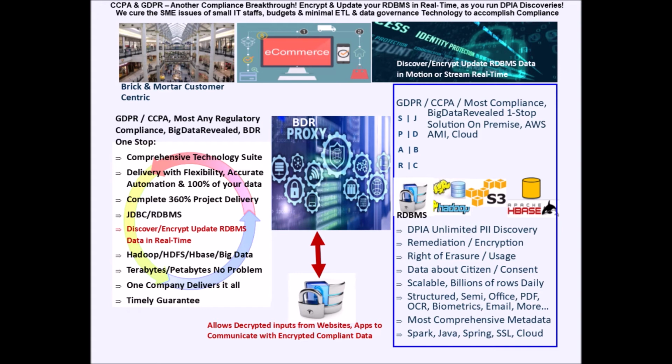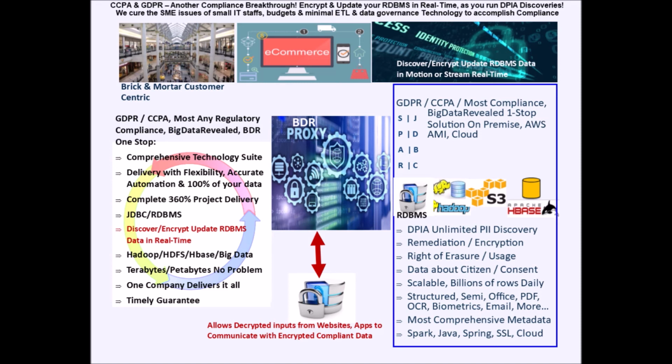We have inventively integrated our RDBMS Direct Update Capabilities with the latest Apache Spark's capabilities to achieve the speed, scalability, and distributed power of Spark's memory processing required for timely and accurate compliance. BDR has the scalability to process data in motion, such as IoT and other live feeds, that offer real-time encryption and updates to RDBMS files during ingestion, just as we have previously for non-RDBMS.